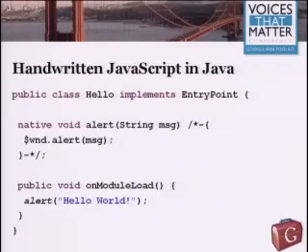The basic idea is you just declare a native method, use our specially formatted comment, and then put your code inside of it, just like in this example. This simple example is basically the smallest way you could possibly write hello world in GWT. It's just a handwritten native method to show an alert up on the screen.